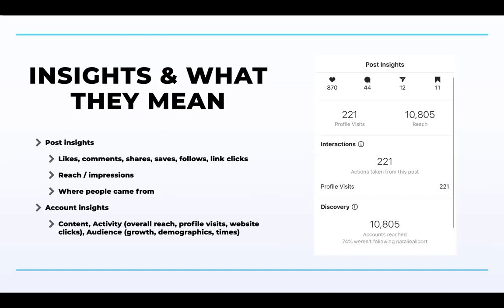So having shares and saves shows Instagram and the algorithm that your post is very valuable because people are sharing it with others. Perhaps it's a meaningful quote that resonated with them, or something that was relatable, or something they wanted to share. It shows that it was valuable, they're spending time on it, and they're getting other people to then come onto the app and spend time seeing that post. Same thing with saves. Someone is saving it for later, they're going to come back, watch the video, read the post, whatever it is, and spend more time on the app. So these are things that I like to look at to see, okay, people really found this post valuable, and that means that the Instagram algorithm is also finding this post valuable.